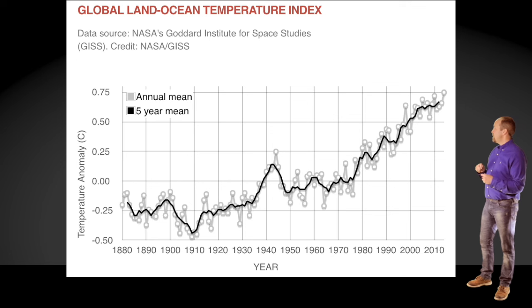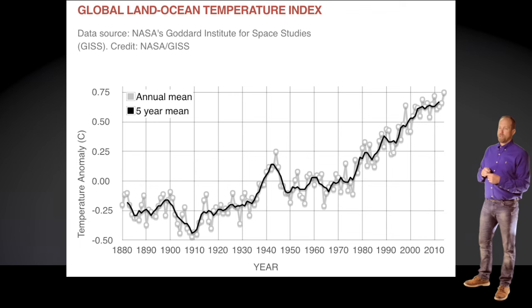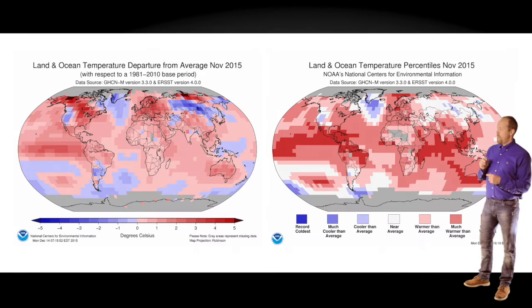And this graph illustrates the change in global surface temperature relative to the 1951 to 1980 average temperatures. The 10 warmest years in the 134-year record all have occurred since 2000, with the exception of 1998. And 2014 ranks as the warmest year on record. Now, November 2015: the combined average temperature over global land and ocean surfaces for November 2015 was the highest for that month in the 136-year period of record, at 1.75 degrees Fahrenheit above the 20th century average. This topped the previous record of 2013, and it also marks the 7th consecutive month that a monthly global temperature record has been broken.